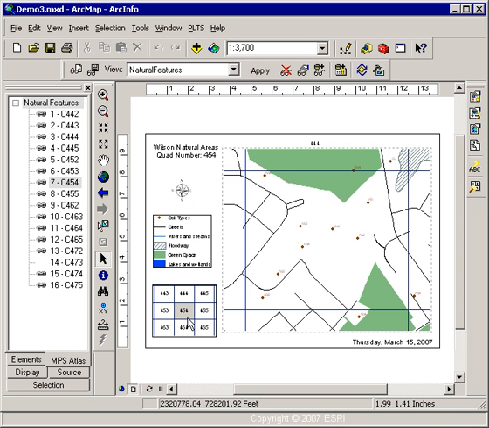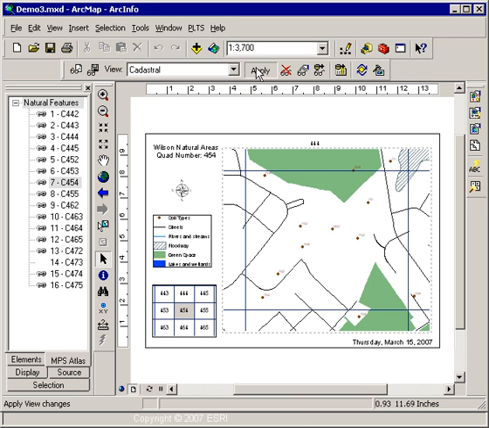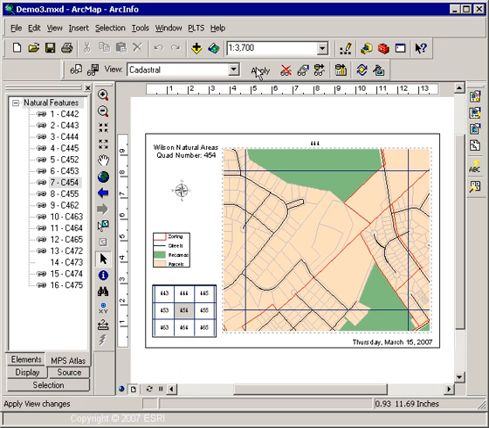We talked about batch visual or batch symbology tools, and I can actually have pre-created views of my data or pre-created symbol sets of my data that I can use. Let's say I want to take this natural features quad and use the same exact layout, but have it be cadastral and not natural features. From my PLTS Views toolbar, I can choose the cadastral view, click apply, and my map series is going to change, so I now have cadastral features.